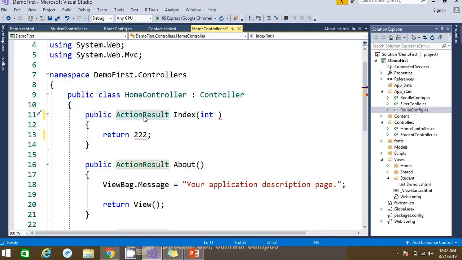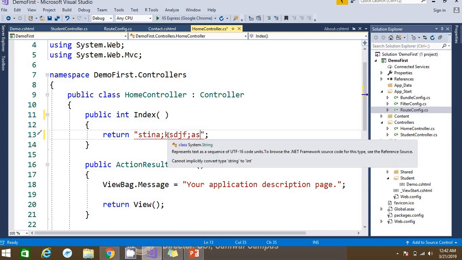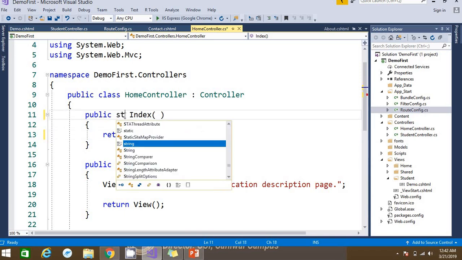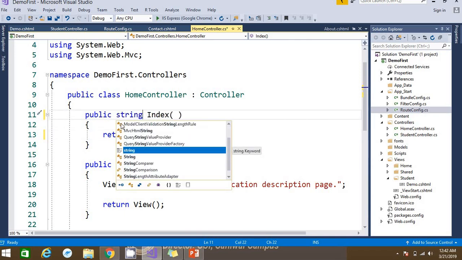So if I change it to int, now there is no error. If I return a string, it would say cannot implicitly convert string to int, so we need to change it to string.